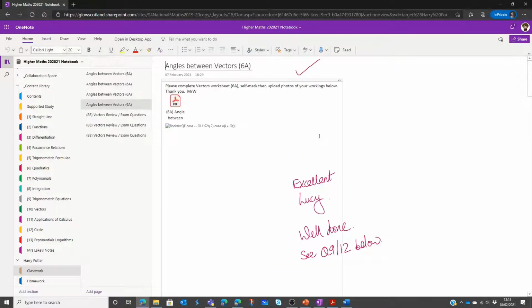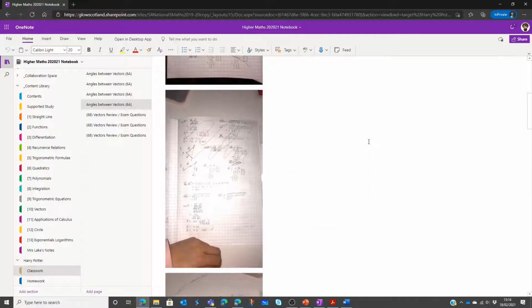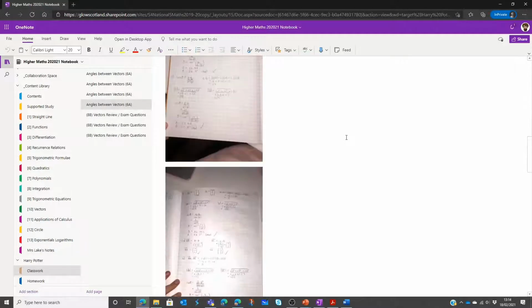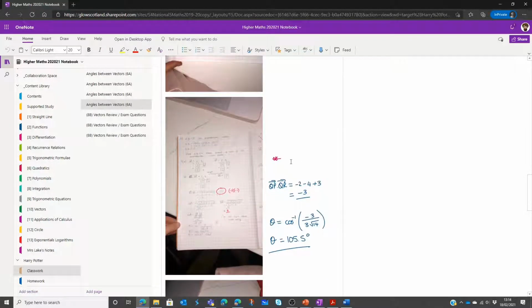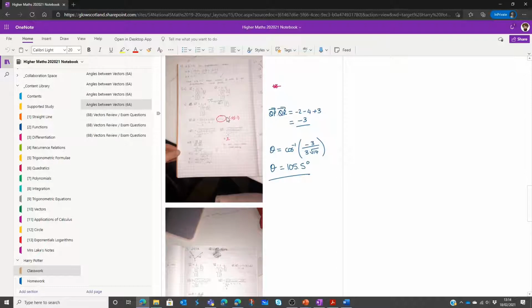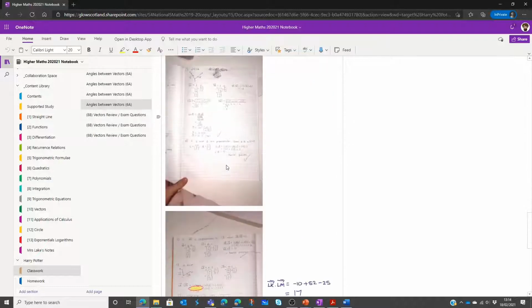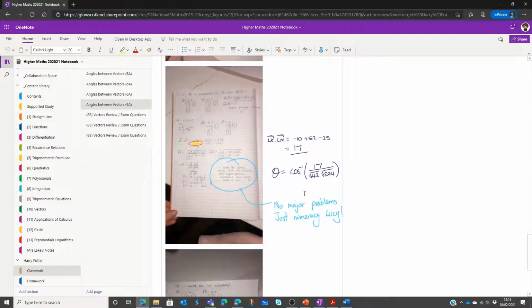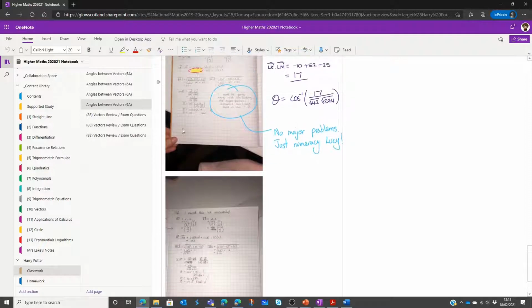And same here for Lucy. So Lucy had a couple of goes, but she'd left me a note in her jotter to say that she was struggling with some of them, but I'd managed to find exactly where she'd gone wrong, highlight it, and then give her some positive feedback on that.